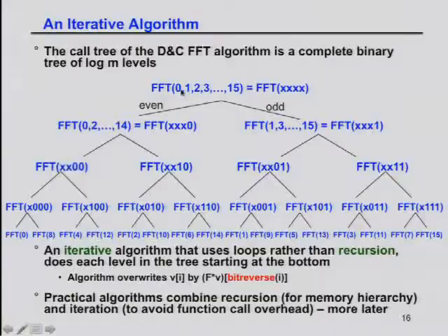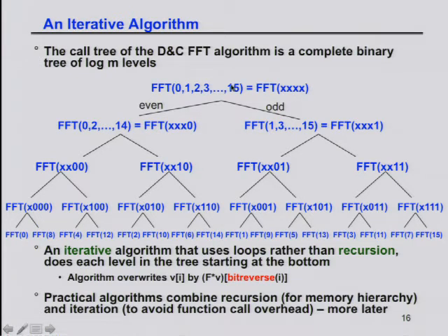So here it is. I'm going to call my FFT on a vector of size 16. And what I've written in here is all the subscripts of all its arguments: v sub 0, v sub 1, v sub 2, up to v sub 15. The reason I've chosen a nice power of 2 is that all the arguments, 0 through 15, are just binary numbers that are 4 bits, and each bit can be a 0 or a 1. If they're all zeros, I get 0. If they're all 1s, I get 15. For every combination of 0 or 1, this is just how I would express that.